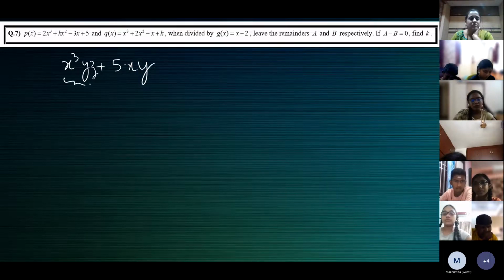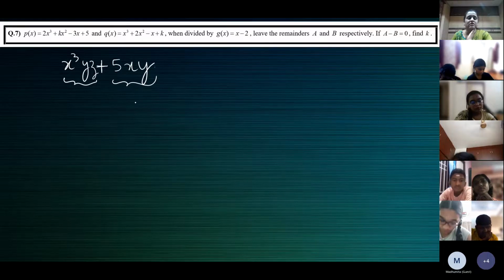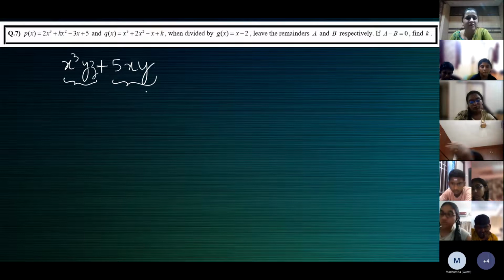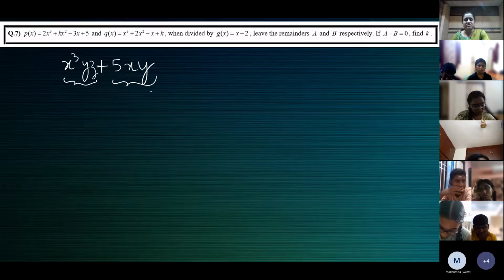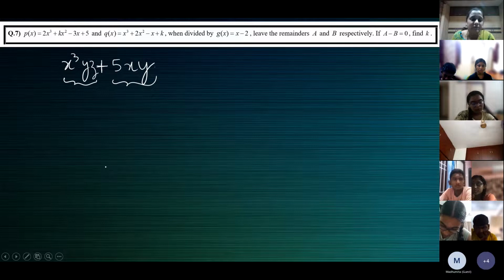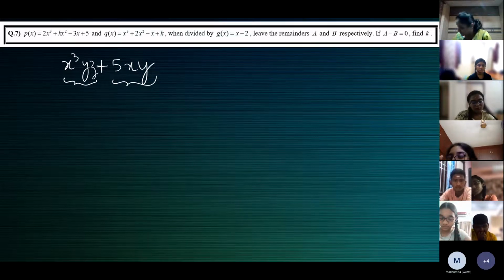Yes, because this is one term and this is the other term separated by a plus sign. So this is a binomial. It is a polynomial. When you look at it, you should decide that. The powers of all the variables are whole numbers. X to the power 3, y 1. Look at the powers of all the variables. They're all whole numbers. So it is a polynomial.